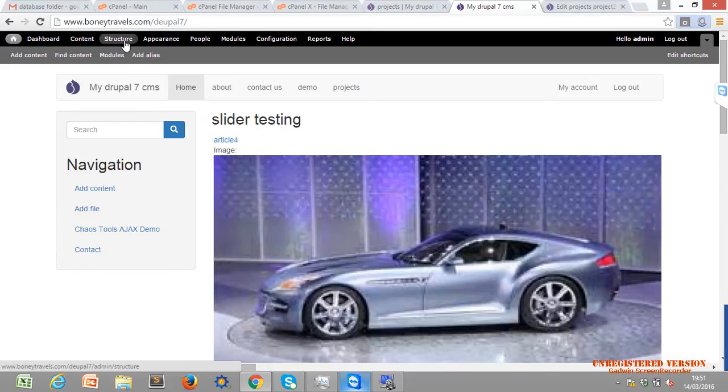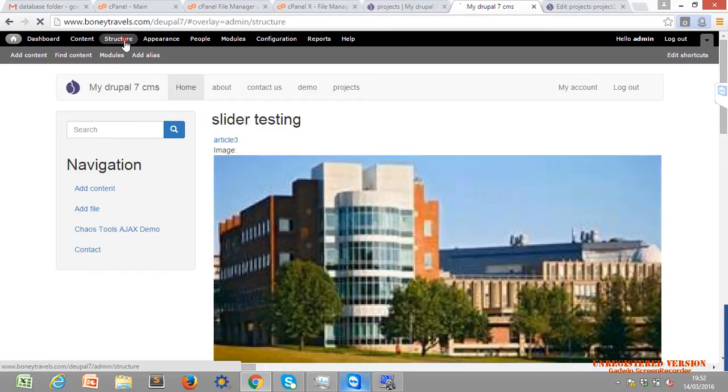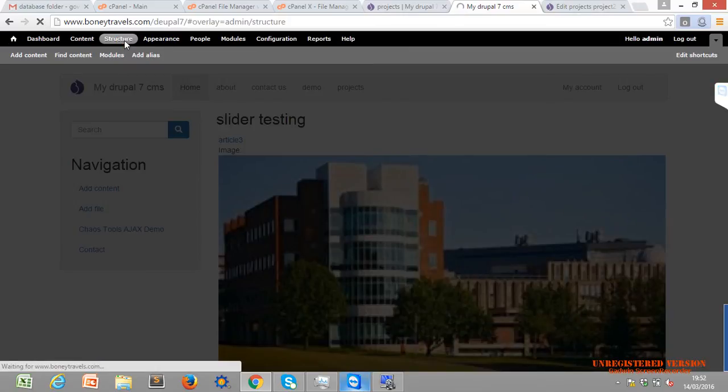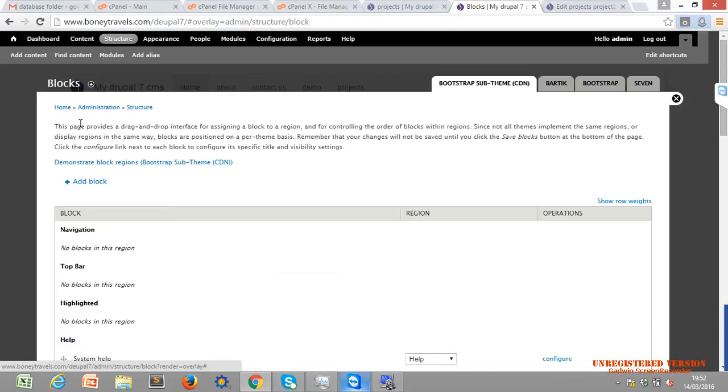Just remember, I'm going to structure. No, not content, in the blocks. In the blocks. Okay? Because every web page is divided into different blocks.